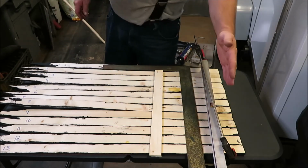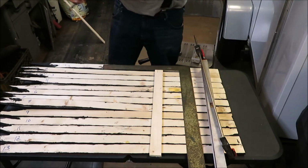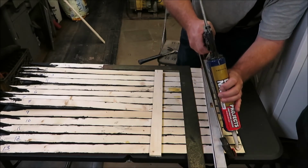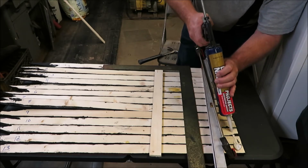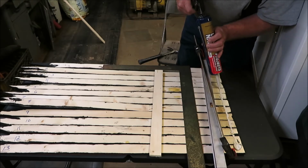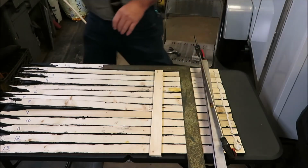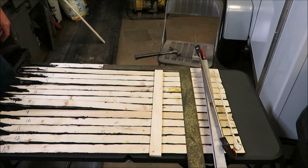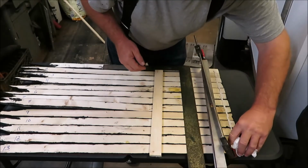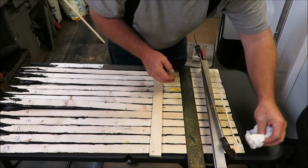Hopefully we stayed square. So what I'm going to do is put some liquid nail down this side. Hopefully this will all work out. Put a little liquid nail down this side. Oh boy, way too much there. I'm going to wipe some of that off. I don't need all that on there, that's for sure. Big old glob there. Okay.